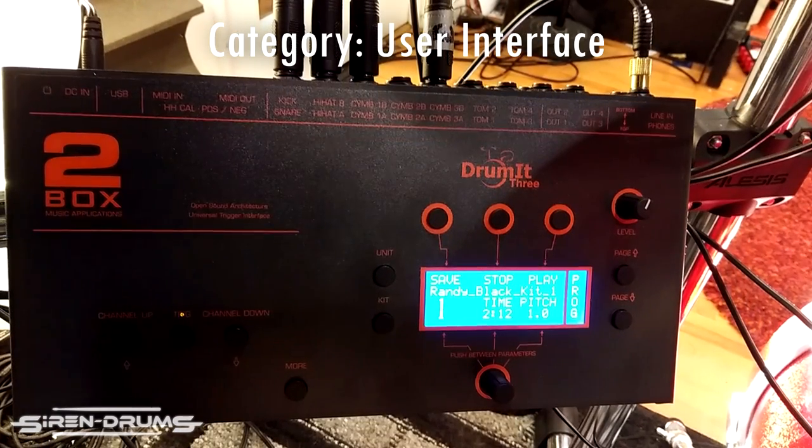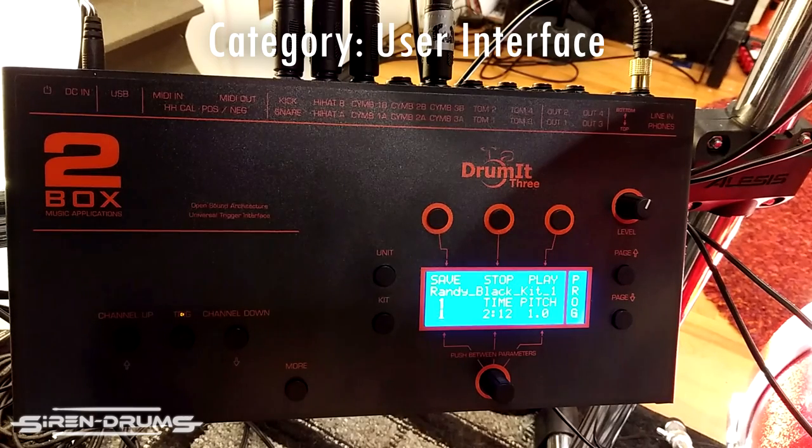Pretty much, it's just so low resolution that it makes it really hard to work with. And it's not just because it's small. The Roland TD-17 screen is actually even smaller, but because of that lower resolution, you're forced to look at a whole bunch of abbreviations because the words won't fit on the screen. On top of that, you're learning new terminology in this module. The settings menu isn't called settings, it's called unit, and sensitivity is gain, things like that. You have to learn this module.